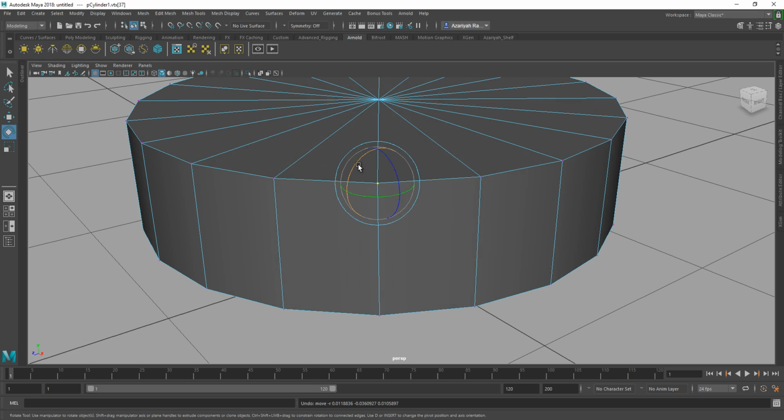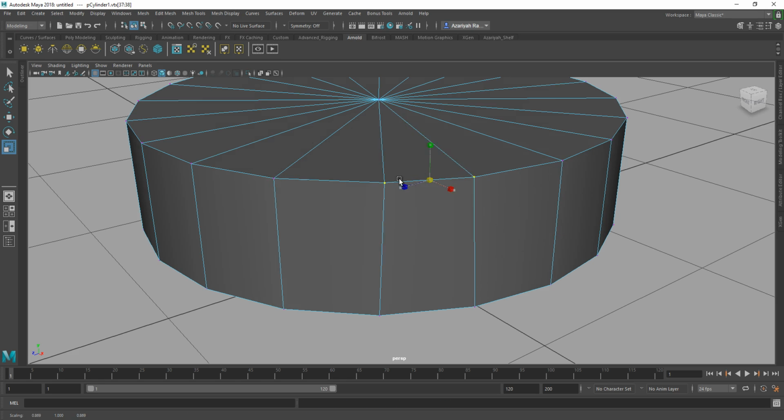There are some vertices that cannot be rotated, and some that cannot be scaled unless you select two of them, and then you will get an interesting result. If you scale them, you get an interesting result as well. So think of your vertices as the points between your polygons.